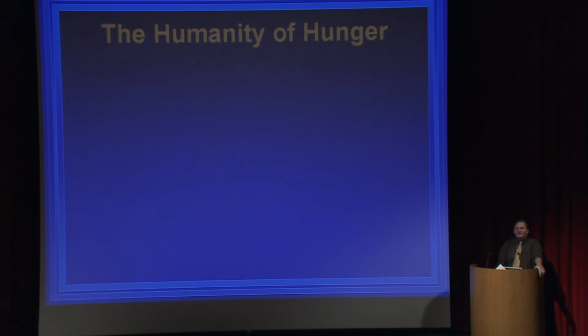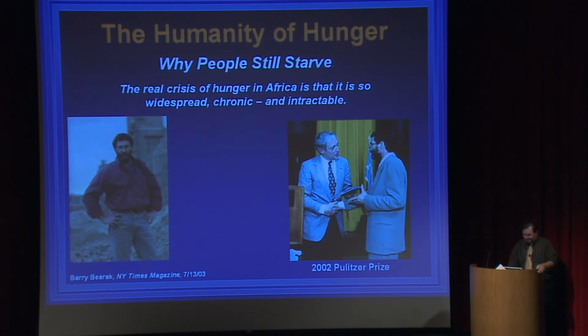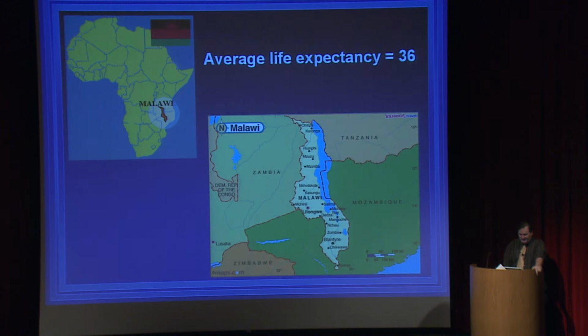The humanity of hunger is something I'd like to loop back to, and then I'd like to show you a few video clips to end. There was a terrific piece in the New York Times Sunday magazine in 2003 by an award-winning author named Barry Bearak about why people starve. Here's a picture of him getting the Pulitzer Prize.